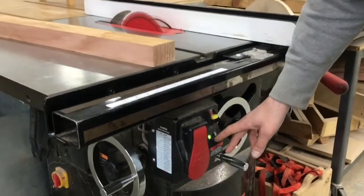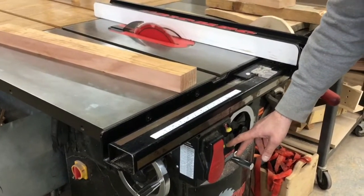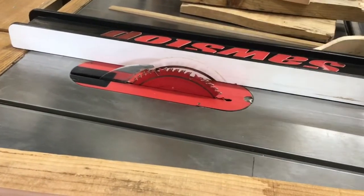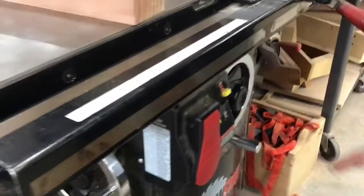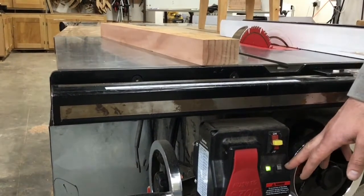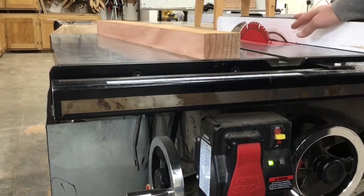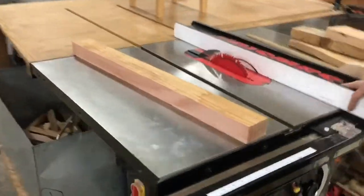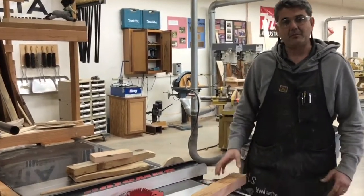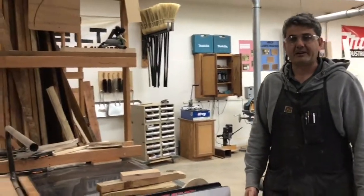Okay, the reason we have that green light is because this saw will stop automatically once your finger is introduced to the blade, which you don't want to happen. So if you watch, my finger hits the blade, and then real quick, if you look over on the switch again, I get a red light. Keep your camera right there, hit the blade again. So the saw is detecting my finger hitting the blade. If you accidentally hit your finger in the spinning blade, the saw will shut down, and hopefully it won't cause any damage to yourself. Do not try that. It's a safety feature that we're lucky to have, but again, don't try that. That's going to cost about $200 a fix every time someone's finger gets introduced to the blade.